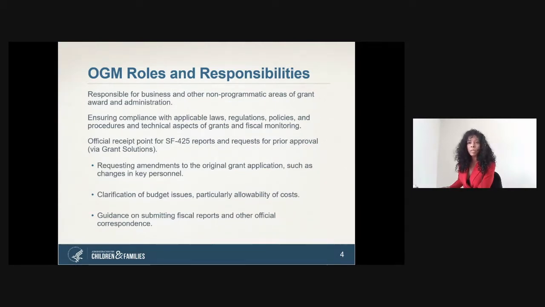We are the official recipient and point persons for the SF 425 reports and requests for prior approval via Grant Solutions, requesting amendments to the original grant application, such as changes in key personnel, clarification of budget issues, particularly the allowability of costs, and guidance on submitting fiscal reports and other official correspondence.